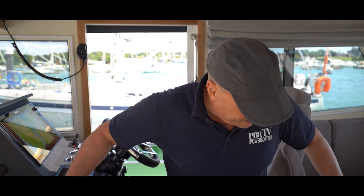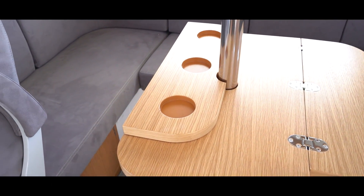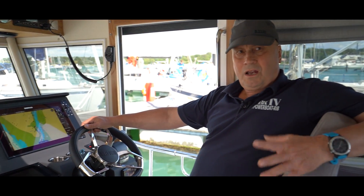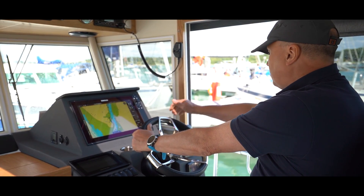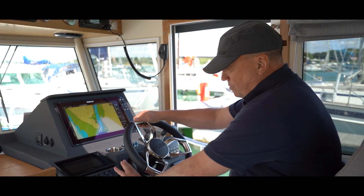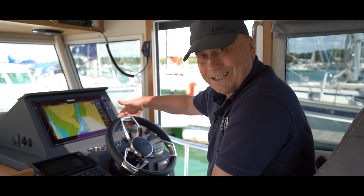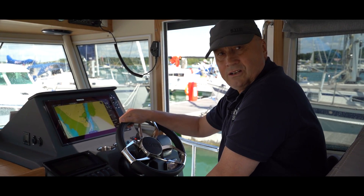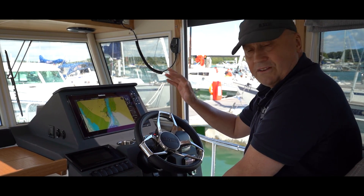The table is typical of Scandinavian wheelhouse design — it can go from its normal position all the way up to the ceiling to get it out of the way. No wobble, no give, real no-nonsense. Perfect for the job it's designed for. I like the helm — it's perfect. You sit here, your hands fall perfectly to the wheel and the throttle, and you've got a nice footboard just where your feet lie. Bow thruster is easily accessible. Primary switches can be easily seen and accessed, rather than being stuck behind the wheel. You've got the Volvo Penta display and a lovely good-sized Simrad multifunction display. It tells you everything you need to know. It's compact, straightforward, and the ergonomics are very good.